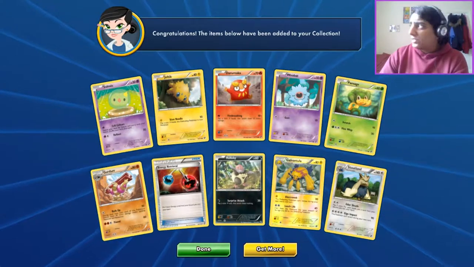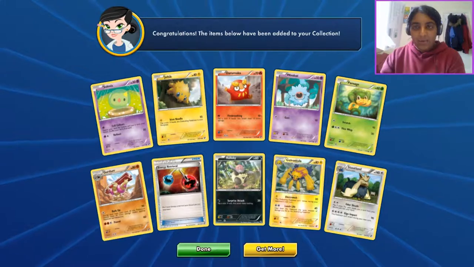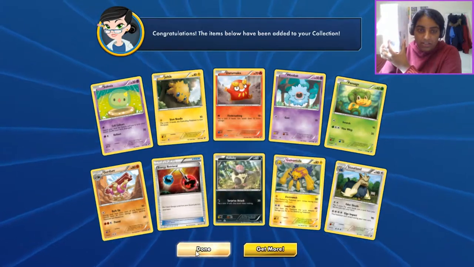Oh, beautiful, now the sun decides to come out. Seriously? We have a Stoutland. Wait, I'm not thinking this through properly. Here we go. Okay. Done. Let us see what else we get.